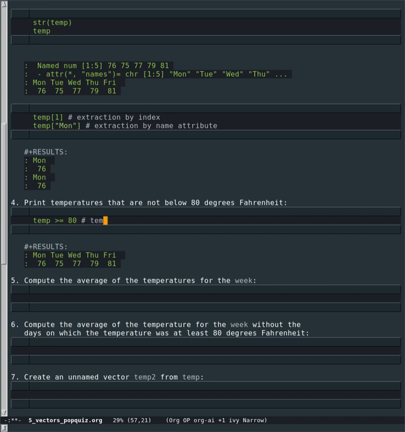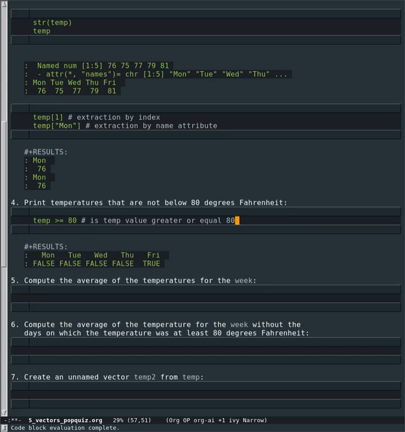So the question here is: is temperature greater or equal 80? And this question is a Boolean or logical question. So the answer to that question is not numeric, but Boolean or logical.